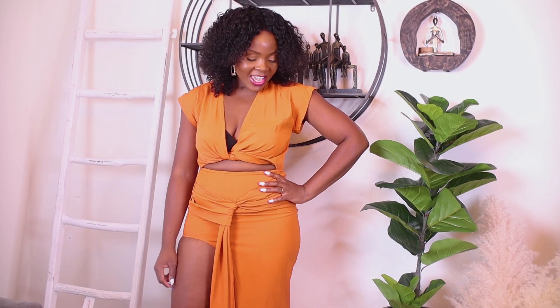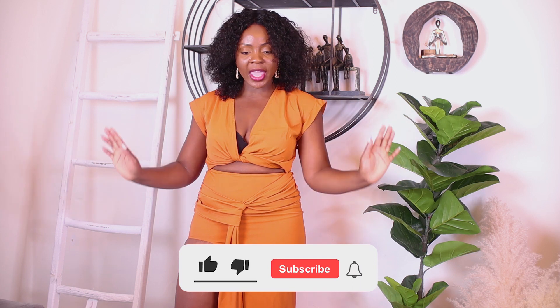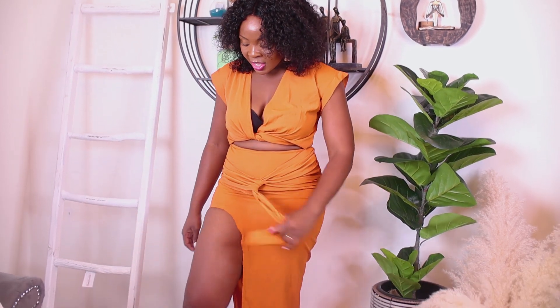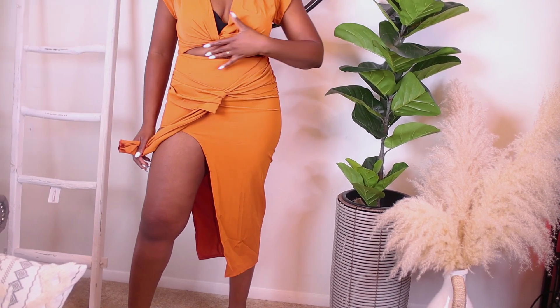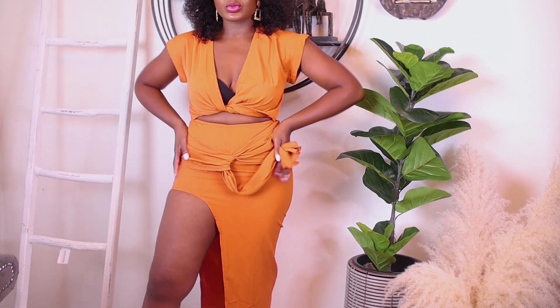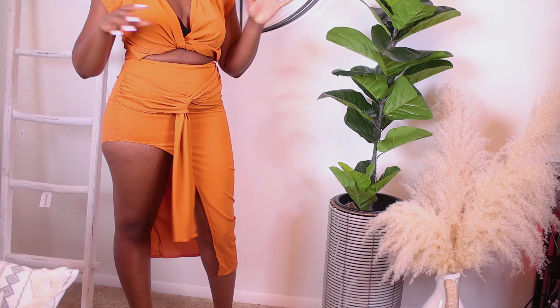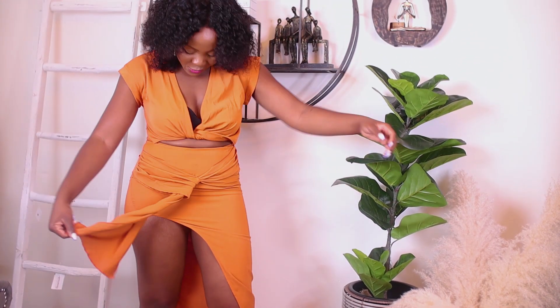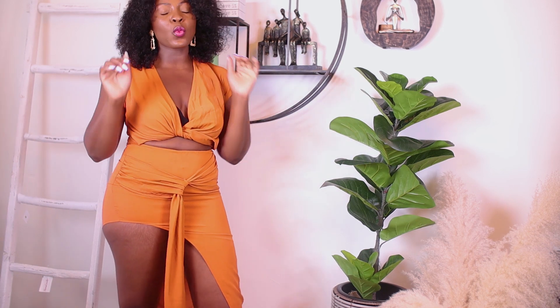This is giving me another date night vibe — another 'let me be sexy' moment. I'm loving this. I got it in two sizes: I got this in size 6 because that's what was available, and I got another color in size 12. I'm glad I went for the 6 because it fits me perfectly. I really love this — look at my legs and look at this little detail right here. I love the color too. Ironically, the one I got in size 12 was way too big and completely out of shape.